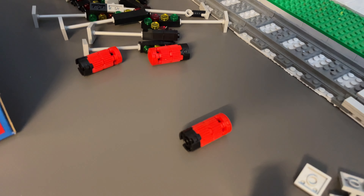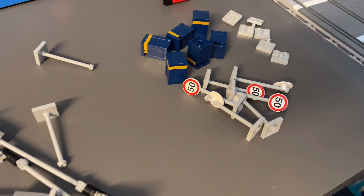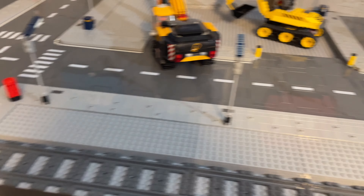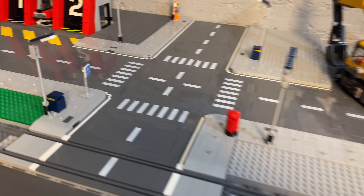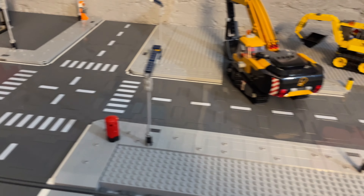Next up, let's add some traffic lights, some post boxes which Jake designed — they're pretty cool — some bins so people have places to put their rubbish, and maybe a couple of speed signs as well. I've decided not to use the speed limit signs because 50 is way too fast for this kind of built-up area. I don't want to clutter up too many signs — for the crosswalk signs I've only used two, one at each end. For the traffic lights I'm not sure what the best placement is given the multiple crossings, so I'm going to leave it for now and come back to think about how I'll use those.